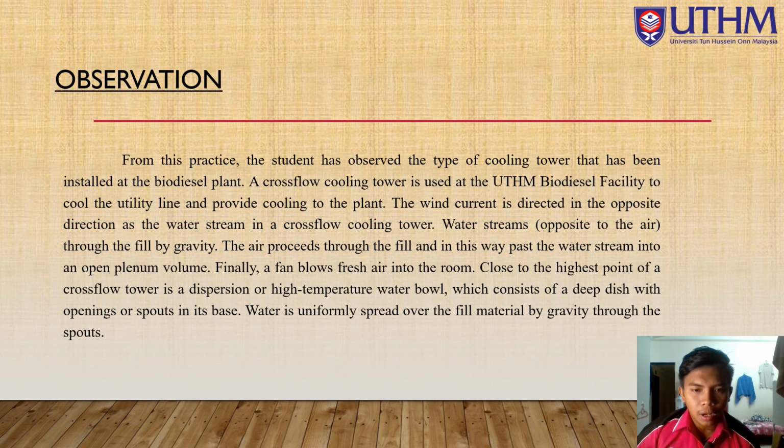Finally, a fan blows fresh air into the room. Close to the highest point of a cross-flow tower is a dispersion or high temperature water bowl, which consists of a deep dish with openings or spouts in its base. Water is uniformly spread over the fill material by gravity through the spouts.